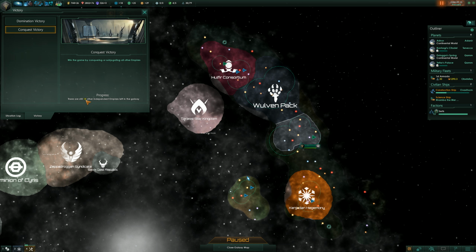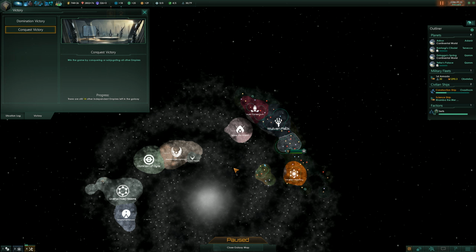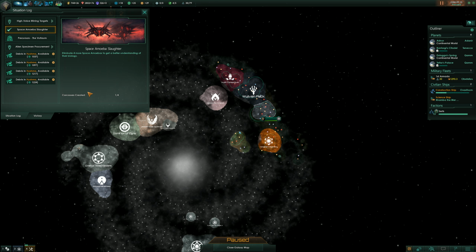We still have 14 other independent empires left to find. Oh no, actually there are that many left. So that's 1, 2, this one is subjugated, 3, 4, 5, 6. So there's 8 more empires out there that we haven't yet met.